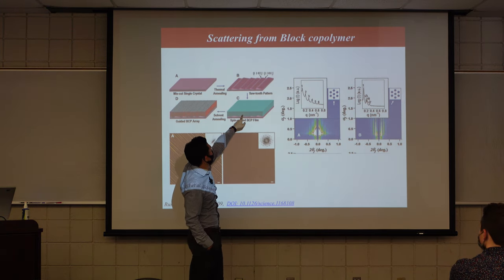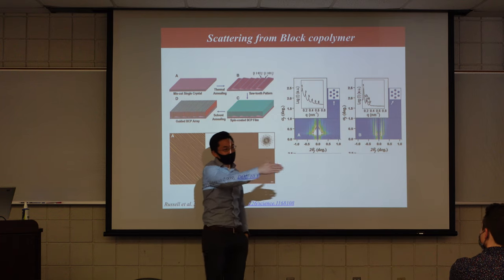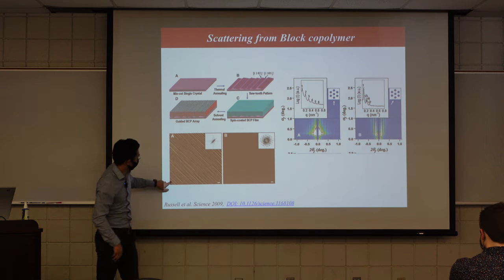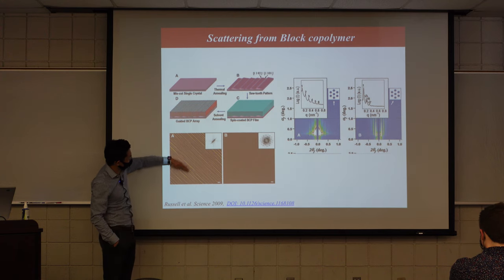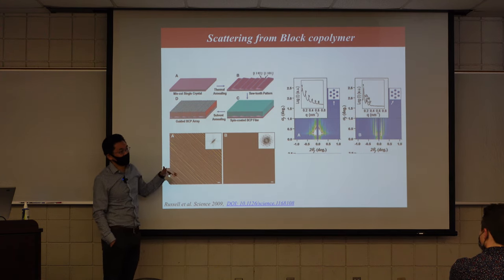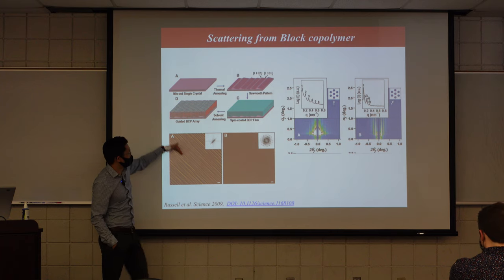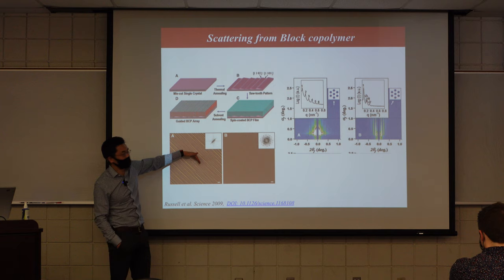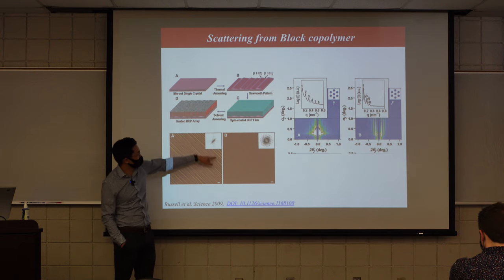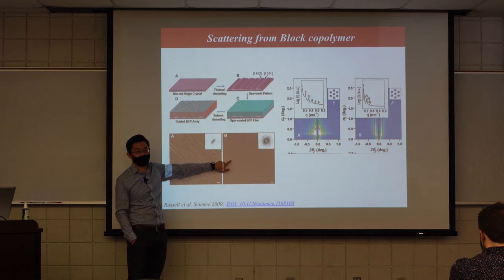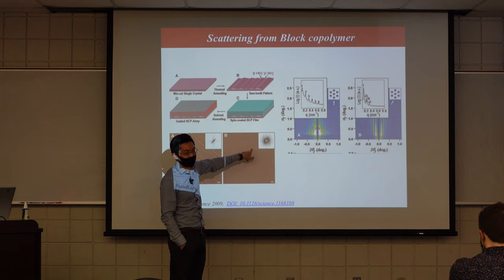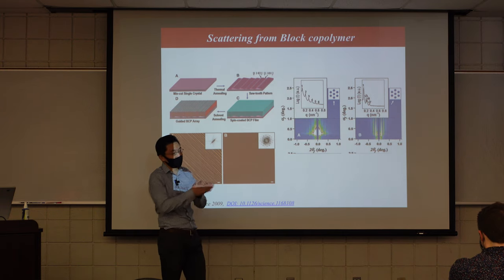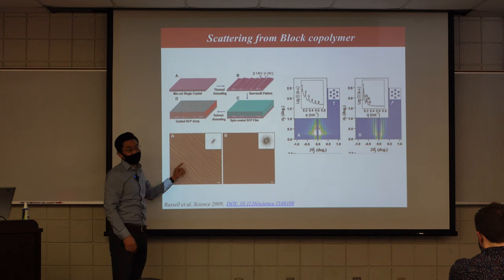Those facets are periodic, but more importantly they are oriented in one dimension. So AFM shows here, all the facets are orienting in diagonal direction, so this way. And around it, you have ridges and valleys going up and down. But the key part is it's always pointing to the same direction for the ridge part. When you put a block polymer there, they can self-assemble into structures up to millimeter size grain boundary. So every block polymer is oriented in one direction because of being guided by this substrate, okay?